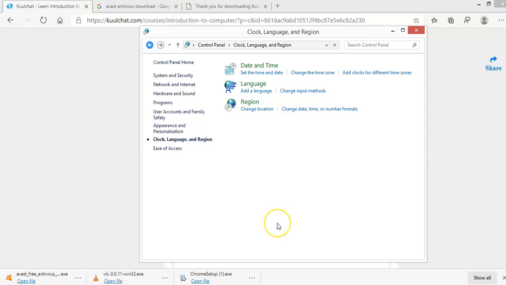Okay. So we check the input methods. Okay. So we are still on the clock language region. So we want to change our input methods.